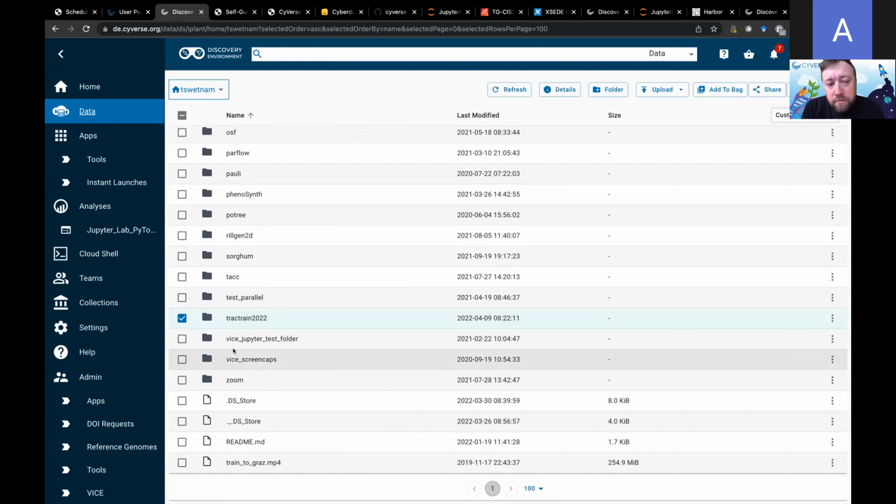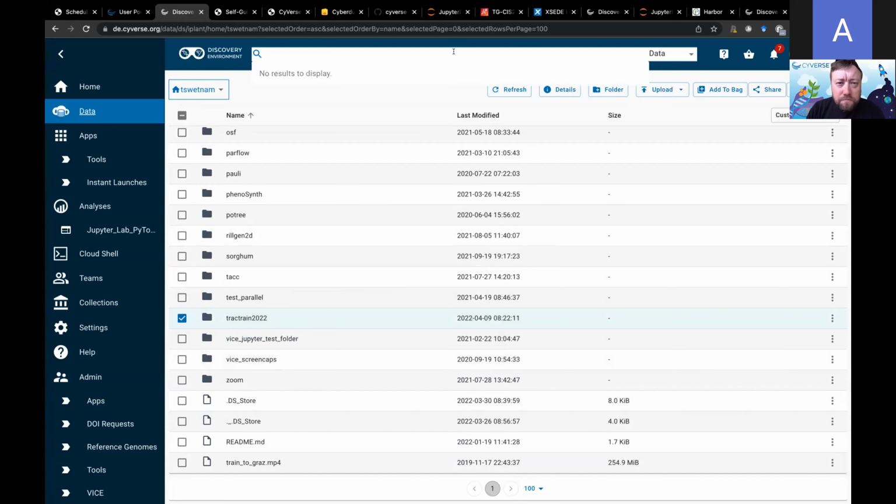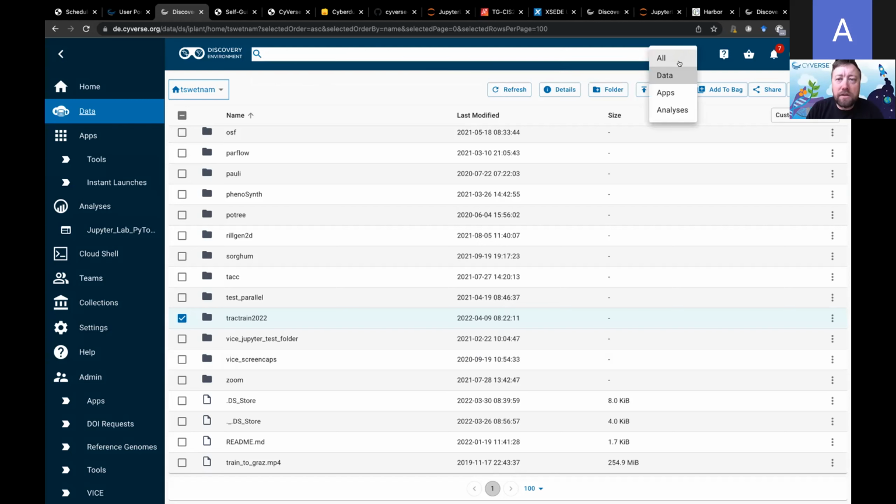Because we're running iRODS on top of it, iRODS stands for the Integrated Rule-Oriented Decision System. iRODS adds in additional metadata and file tracking such that we can make all of the files in the data store searchable. So up here at the top of the Discovery Environment, there's a search bar, and I can do a basic search or even advanced search to look for data in the data store.